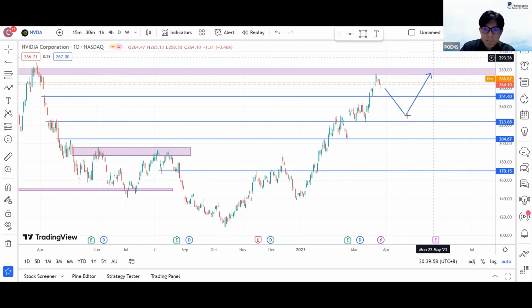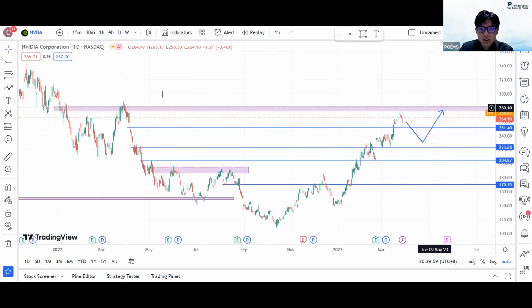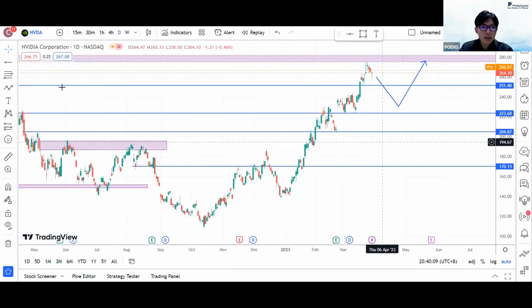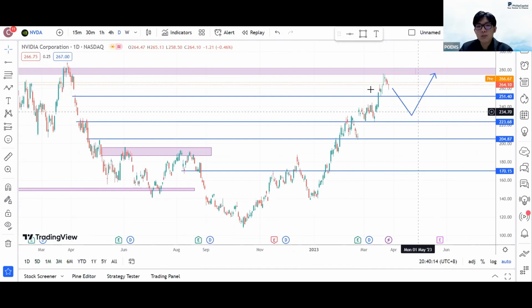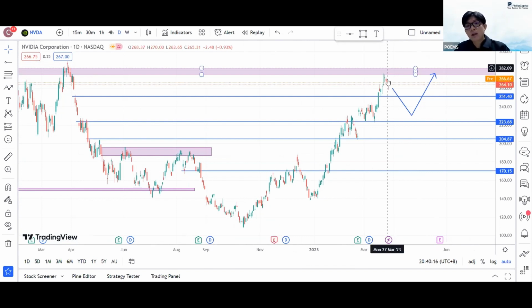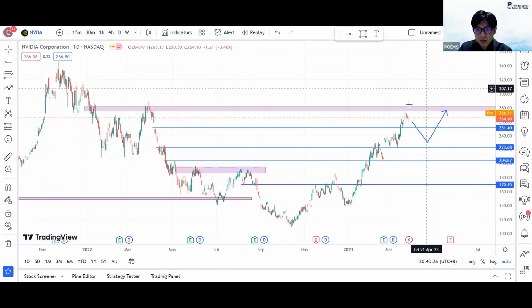Okay, so looking at the chart itself, bullish run is still very clean. Still running strongly, with a series of higher highs, higher lows. Supply levels are getting taken away. So now we just have to see if this current 250 price that they attempted to take away, whether the market sentiments will be strong enough to really hold price back above 280 level. Okay, so options wise, same thing.